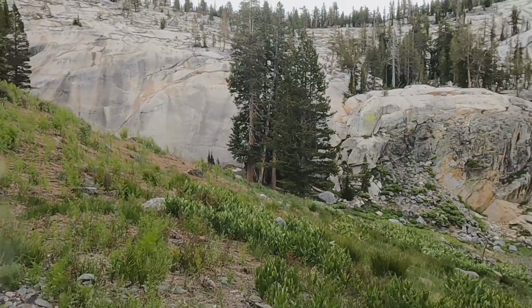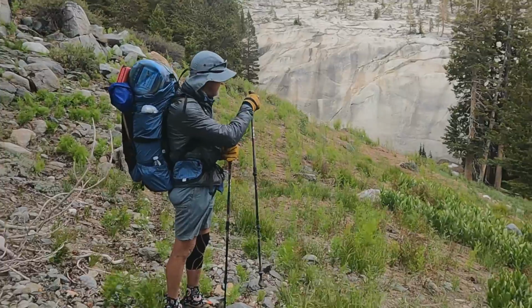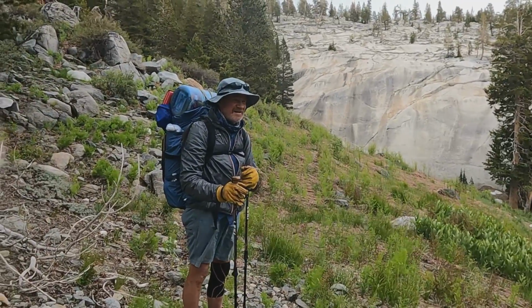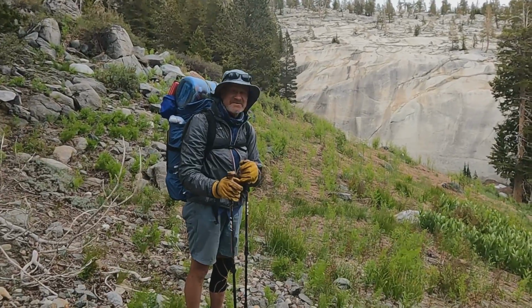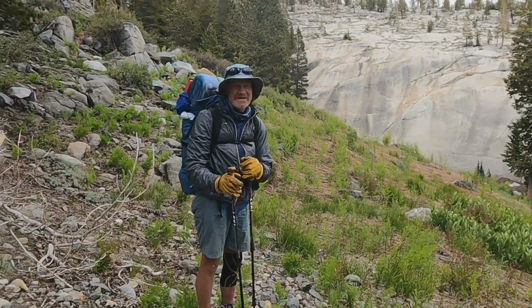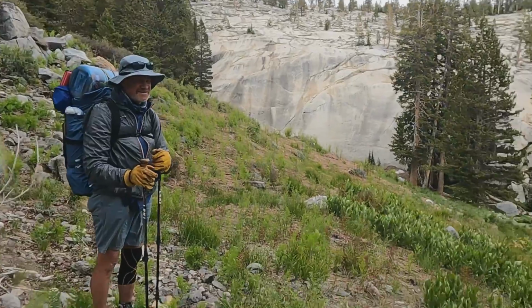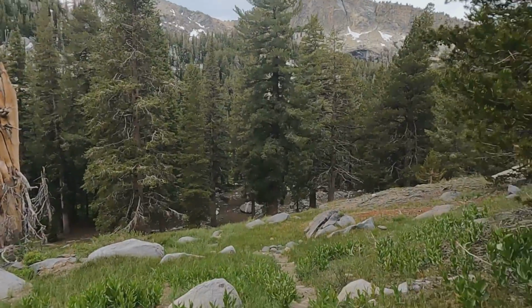Pretty view. Stephen and I were on the day hike. It was down in there. He looked out. He said, Dad, is that a wolf or a large coyote? And he took a picture. He showed it to the ranger. He said, looks like a wolf to me, but we haven't had any of those in a long time. And I said, well, I know a lot of coyotes. Yeah, and they look a hell of a lot stronger than that.